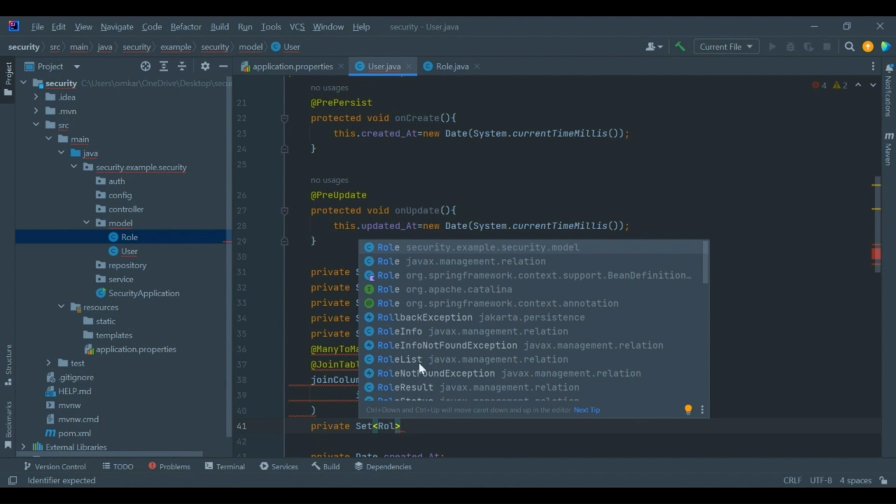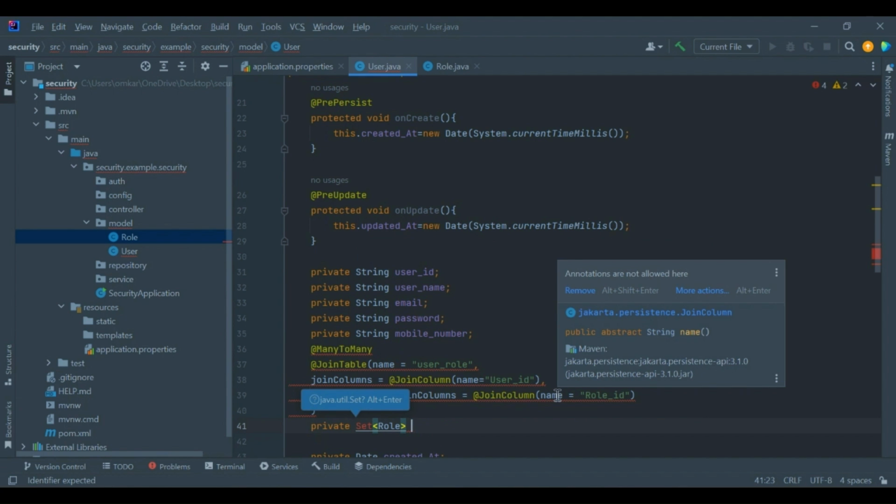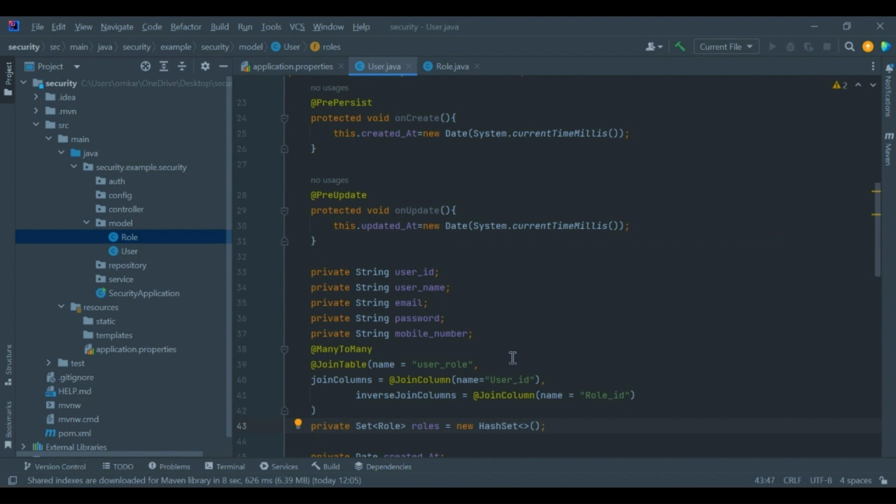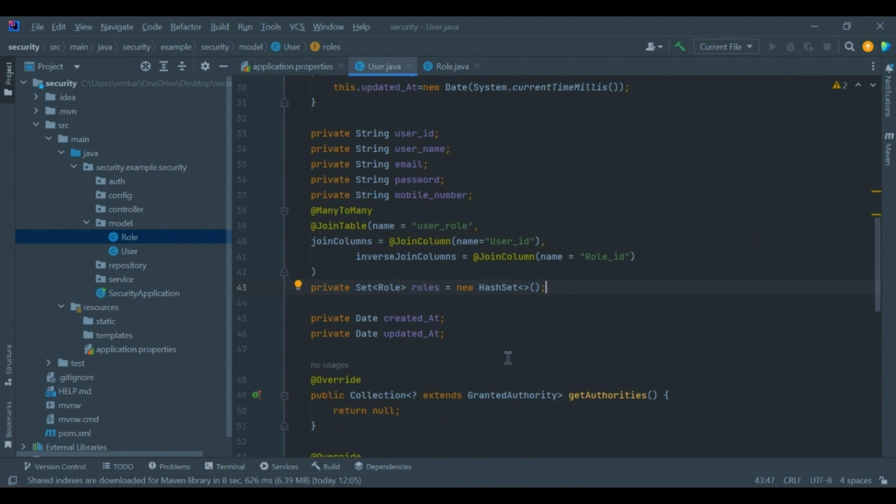Look here, this is the role entity that we created. Roles equals, import this Role, new HashSet. Okay, it's looking good.